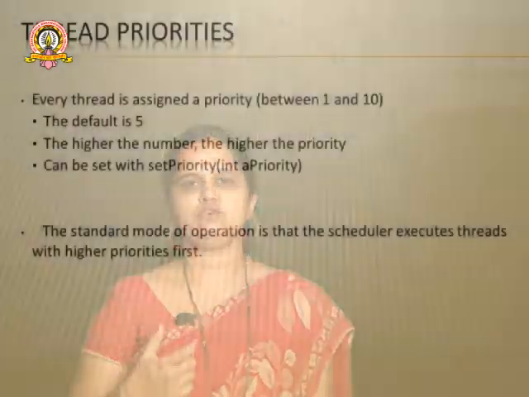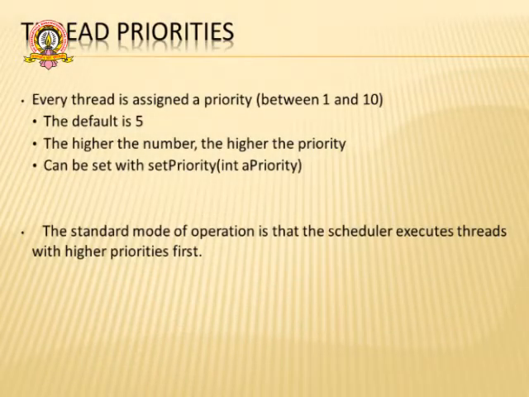So how do all the threads execute? The question arises that when all have the same priority, how does the operating system take care of executing all the threads simultaneously? There we can set the priorities. For example, I want one of my threads to execute with the highest priority. So what I can do is set the priority for my thread. setPriority is a method that is available in the thread class, and using that I can give a priority to my thread.